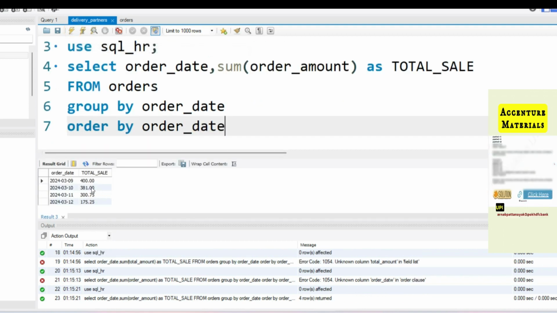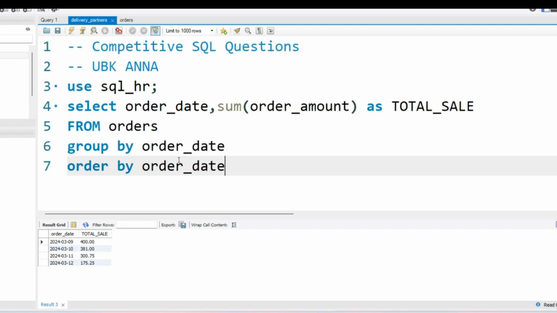As you can see, on 9th March there is a total of 400 in sales, on 10th March a total of 381, and on 11th March and 12th March respectively 300 and 175, as expected. I hope you understood the syntax I used here. Whenever there is another non-aggregate function column, you have to add that column after the group by clause.